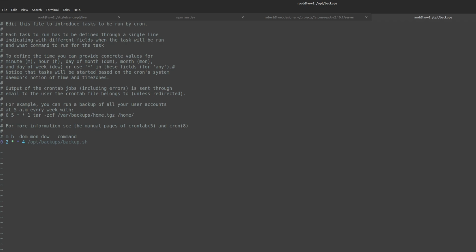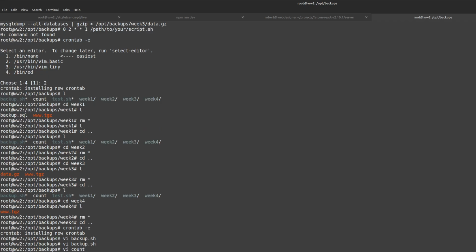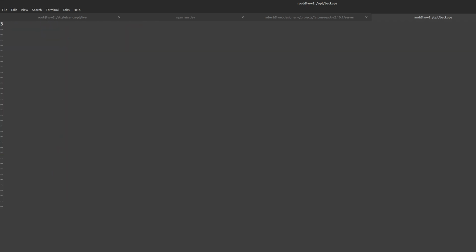The 4 that you see at the end there means Thursday, and the 2 means 2 a.m. So every Thursday at 2 a.m. a backup is going to be executed. And since we are on the second week of the month, I want to modify this variable to be a 1.